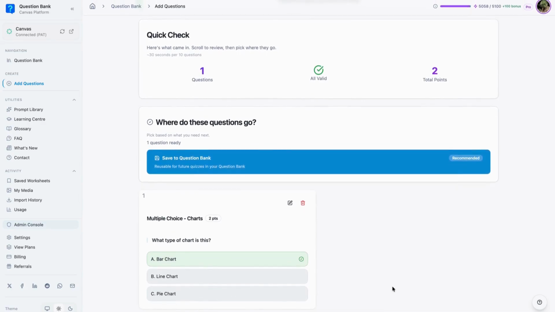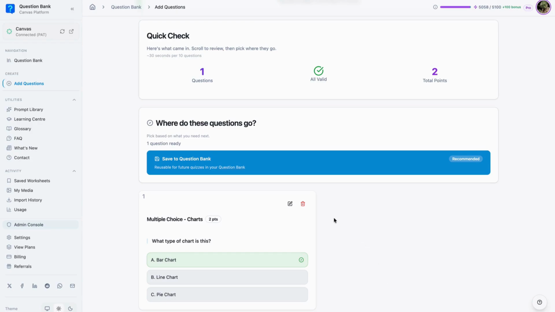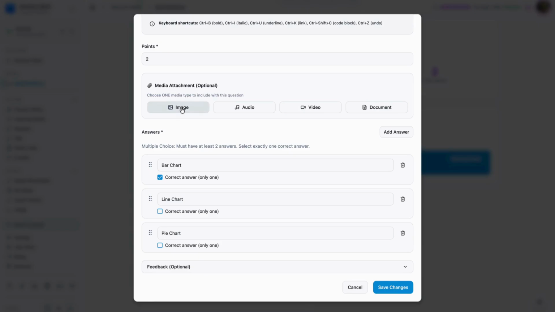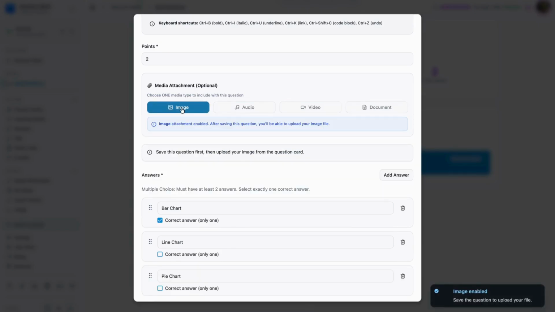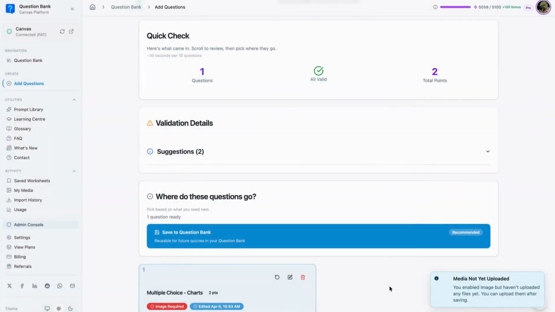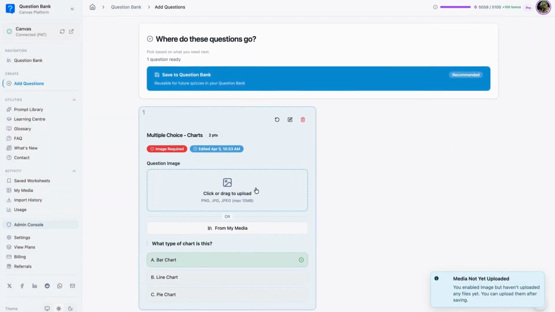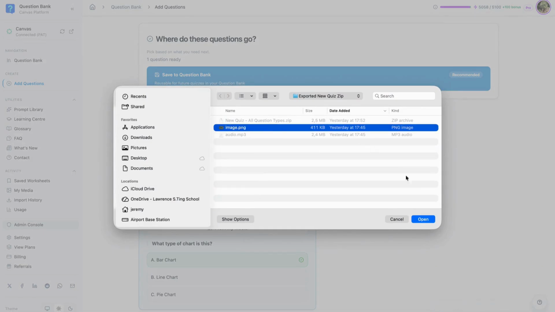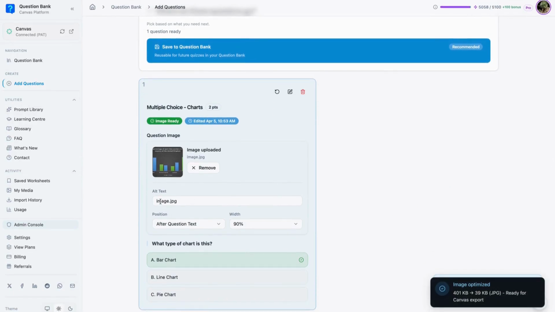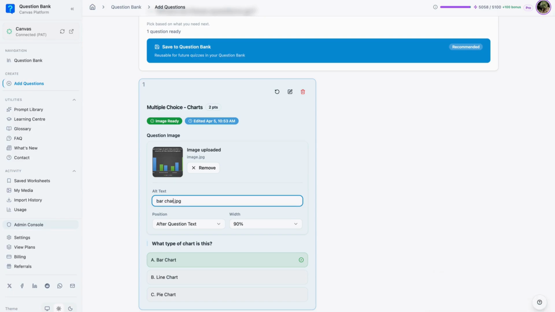Once a question is saved, it appears in the preview area below. From there, you can review the result, reopen the question to edit it, remove it if needed, or continue adding more questions. This is also the point where you can add supporting media from the preview card, such as images, audio, video, or document links. In this workflow, media is added after the question has been created and saved, rather than fully inside the initial creation modal. As your question set grows, pause on Quick Check to review what has been added.